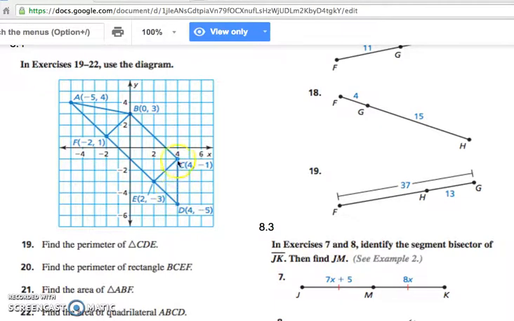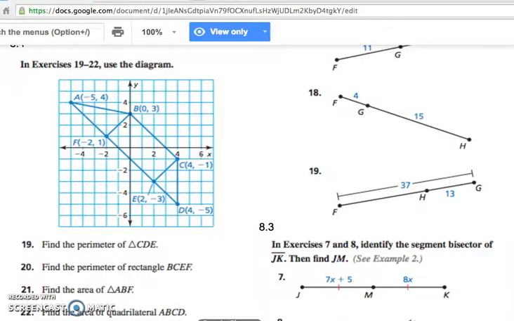From C to D, you can count 1, 2, 3, 4. 4 boxes. Okay, so that's easy. These ones are going diagonal, so they're not whole boxes. So we have to use the distance formula to find those lengths. They're not along a straight line, they're along a diagonal. So we use the distance formula. We know CD was 4, and then we're going to have to find DE and EC. So we're going to have to find this length and this length. So distance formula twice on this one.